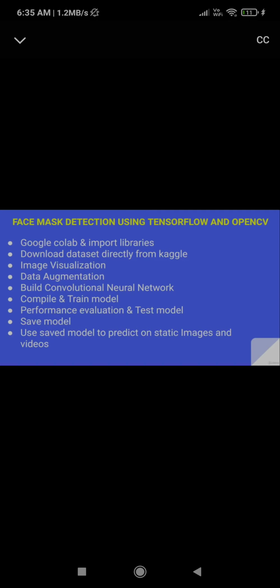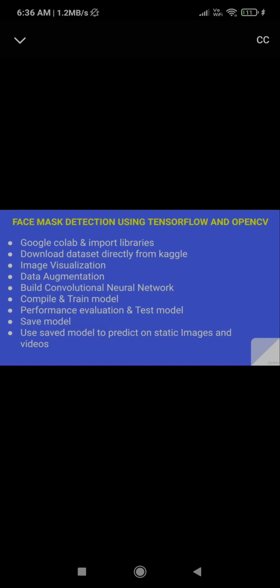In order to build and train our convolutional neural network model, we'll be using Google Colab, since it offers a free GPU, and training your model on Colab becomes much faster. Colab is a Jupyter-like notebook which is very efficient. Then we'll import some necessary libraries required for our project. Next we will download the dataset directly from Kaggle into the Colab environment. If you learn to download datasets directly from Kaggle to Colab, it becomes really helpful for your future projects as well, where you don't need to worry about cloning a dataset from a GitHub repository or mounting a dataset from Google Drive.